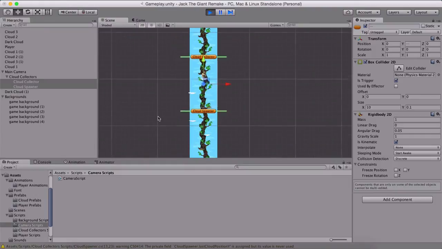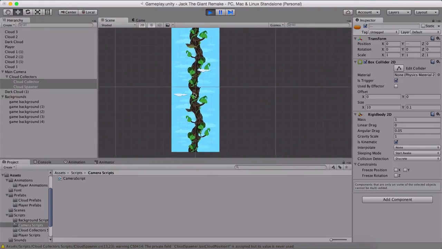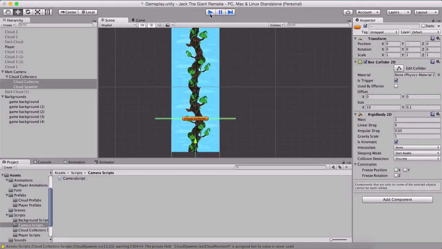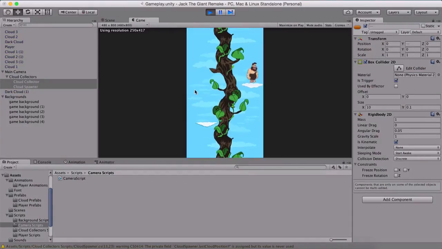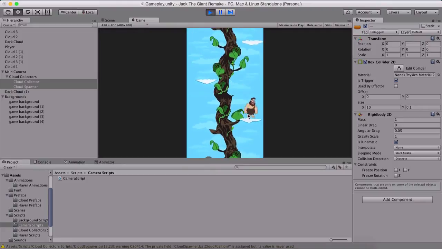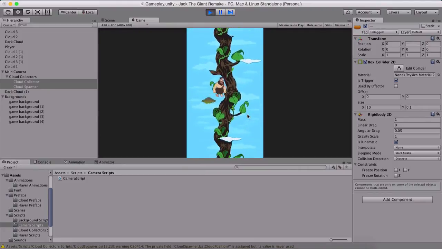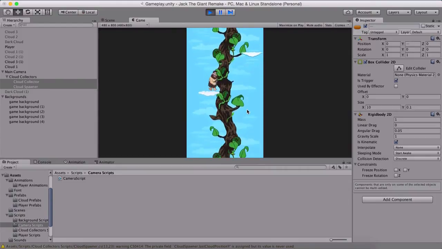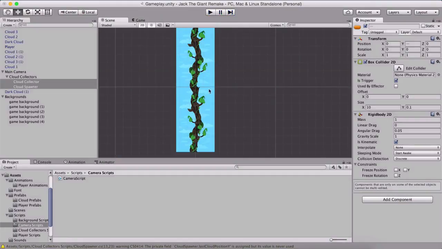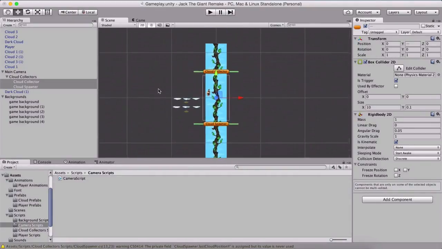And also for our cloud spawner, when he touches this last cloud here, it's going to compare its position and the last cloud position, and that way we are going to know that we have the last cloud and we need to recreate new clouds. We are going to stop here, and that's enough for this video, simply creating our camera's movement. In the next video we are going to program how our cloud spawner is going to respawn new clouds when he touches the last cloud.